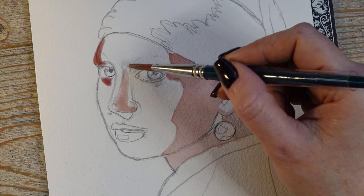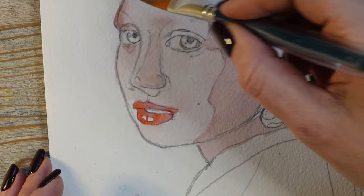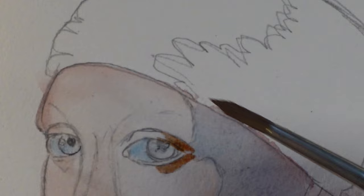We've already painted Klimt, Frida Kahlo and Dante Gabriel Rossetti, and this time I have two new artists, and one of them is Vermeer. You can see me painting the girl with the pearl earring here, and the next one was one I had never heard of, and I'm so grateful to my patrons for coming up with all these interesting suggestions, and it's Rick Wouters. You will be able to see the process for that piece later on in this video.